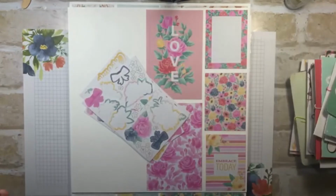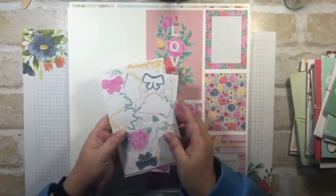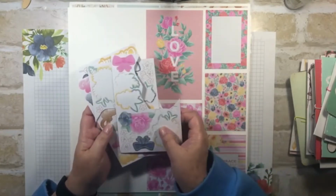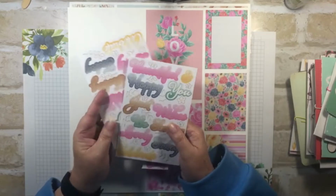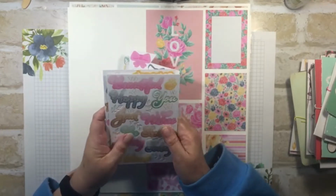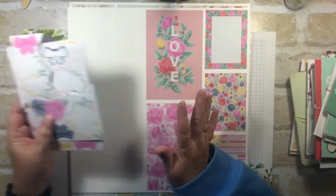I might not use them, but same with this one. I had all these stickers left over from this pack. This was a Making Memories and More pack from Stampin' Up, and I had all these left over. Now, it doesn't mean I'm going to use them, but they coordinate, so it's a good starting point for my embellishments when I do the layout.